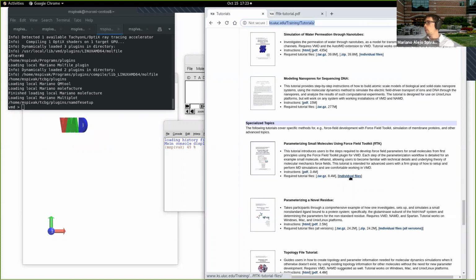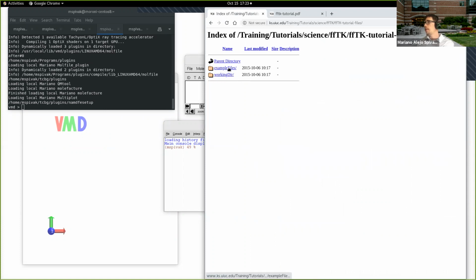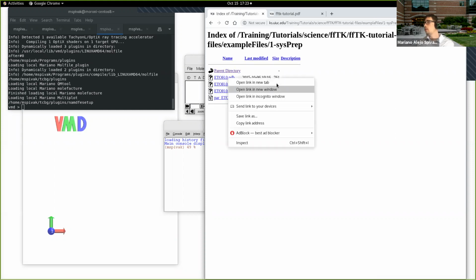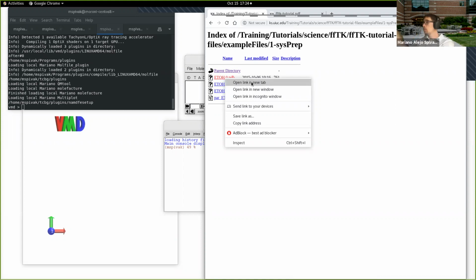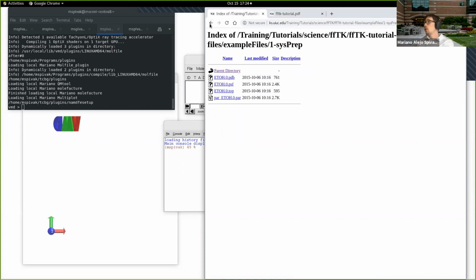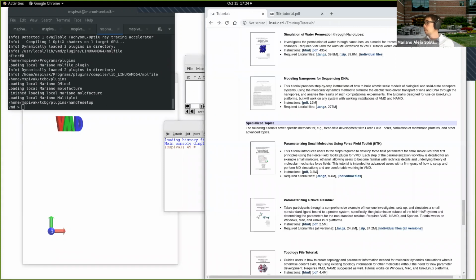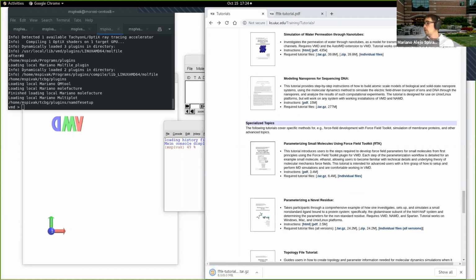Let me just pick the PSF and the PDB, the topology. Or just download everything. Everything is faster. So let's download this. I think I already have it, but just in case.